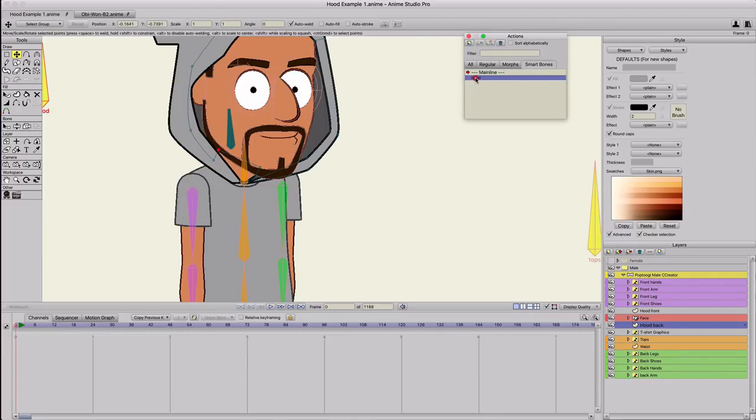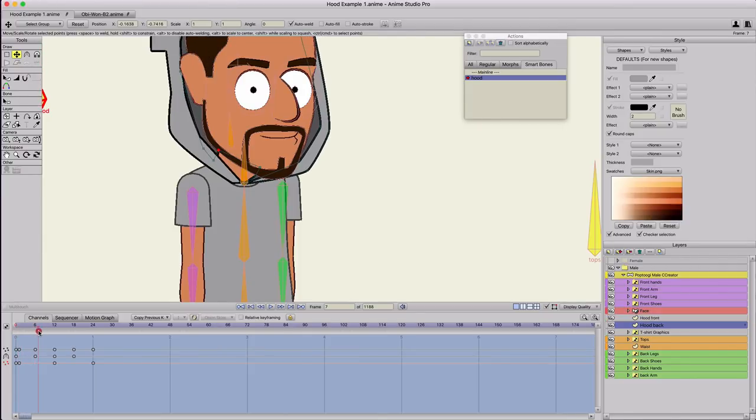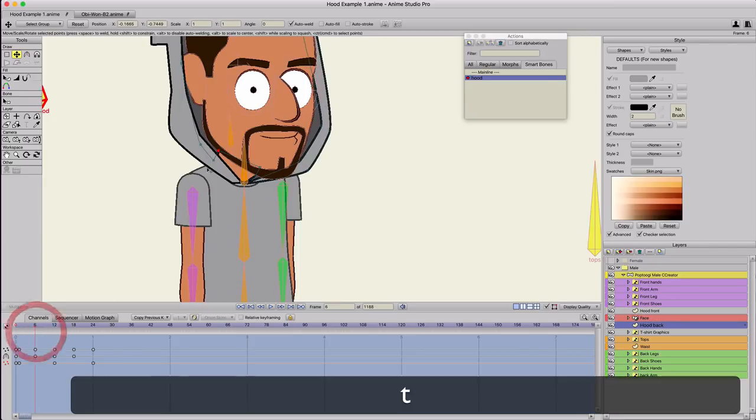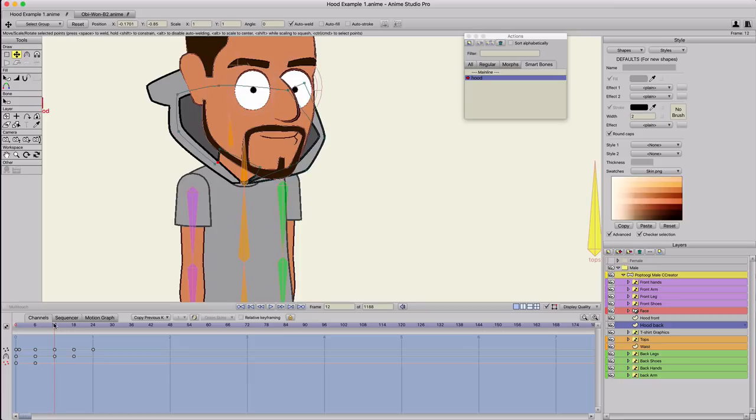So I'll have to double click in the hood, and let's scroll through. Frame 6, everything looks all right. Let me move this down a little bit more. That looks better.